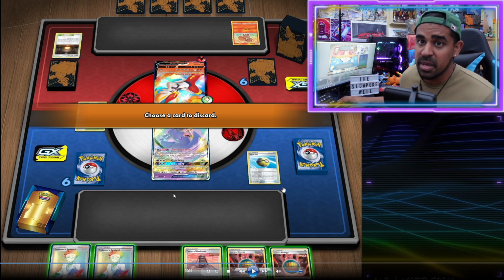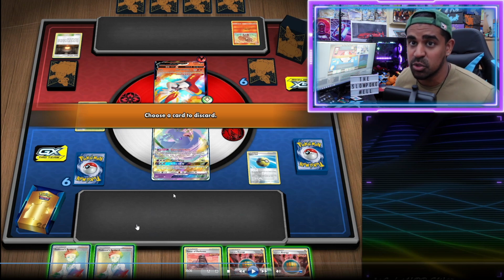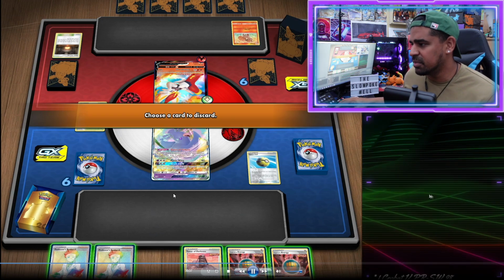Now we want to use our Quick Ball now to search out a Houndour, right? Just so, because we want to try and get as many Houndours out as possible. So if we use our Quick Ball now to search for a Houndour, when we use our Tower of Darkness, that gives us more chances of drawing into more Houndours. See what I mean? So little things like that can really help you out. Let's have a look what happens next.